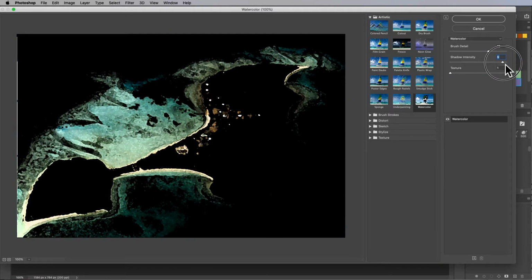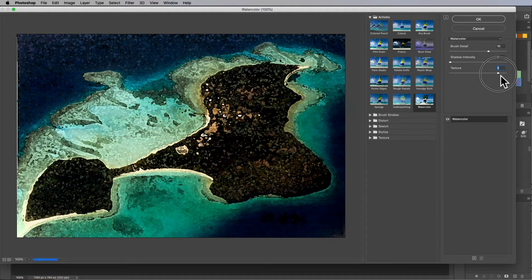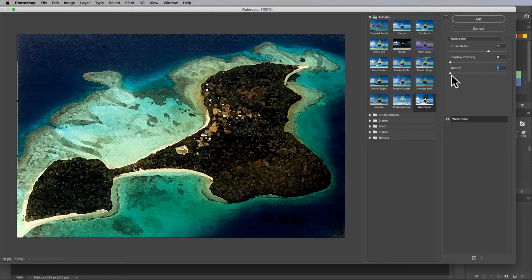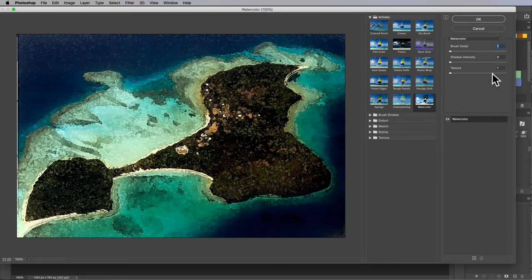All right, so with the watercolor effect selected, we want to check the shadow intensity. If you make it too high, notice everything is really dark, too much shadow. So we don't want any shadow, so take that down. The texture, you see how it changes here when you change the texture up high? Well, we're going to actually have the texture be applied through a watercolor paper texture. So we don't want any texture here. So both these are 0.